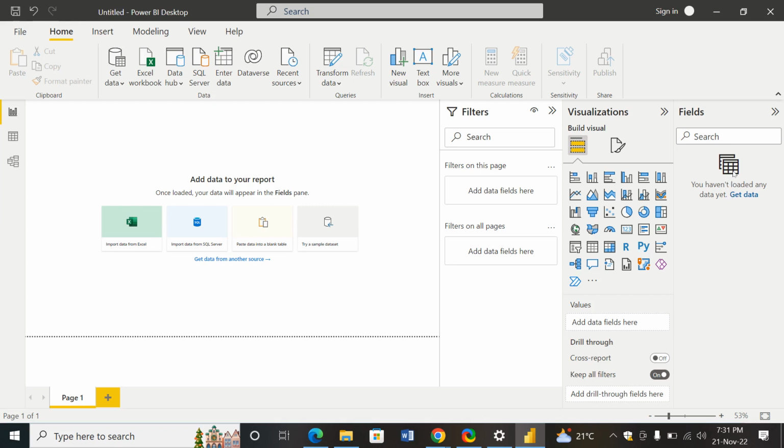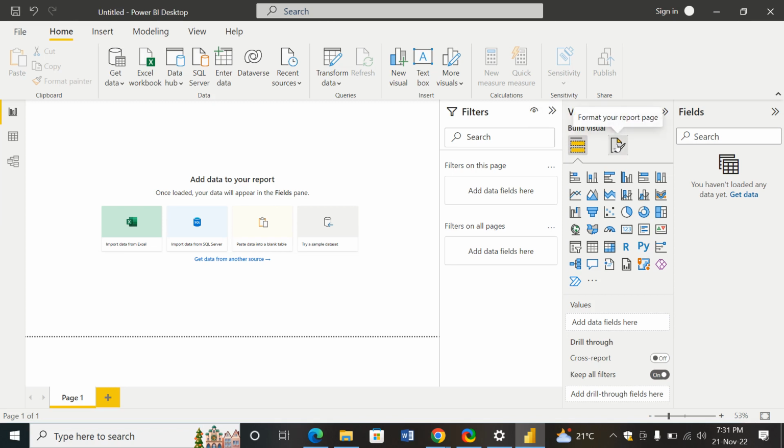When you click here, you realize you haven't loaded any data yet. So for you to get the various components here for the fields, you have to have the data. Then for you to use this icon here, you have to have your data. So add data to your visual.